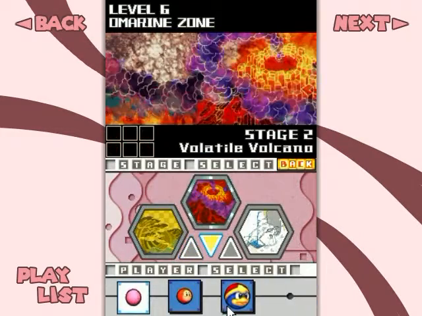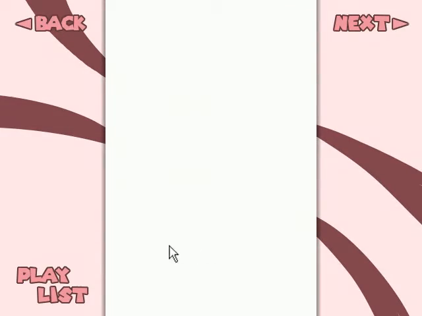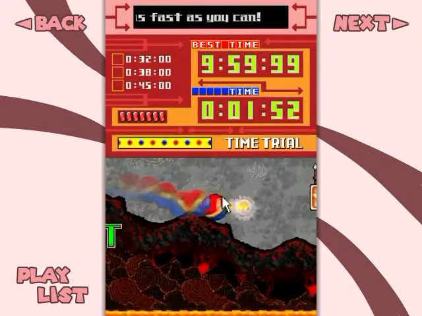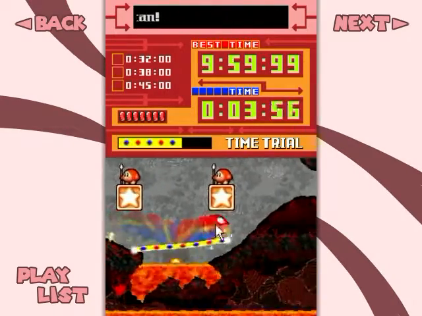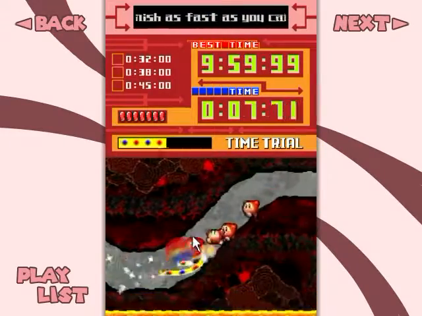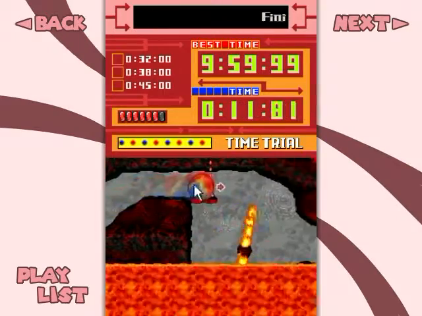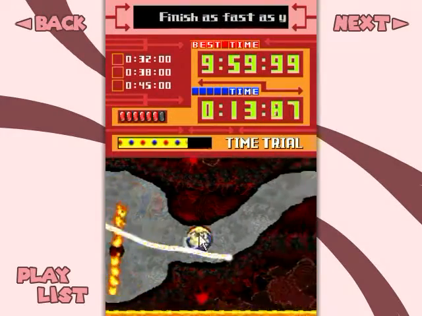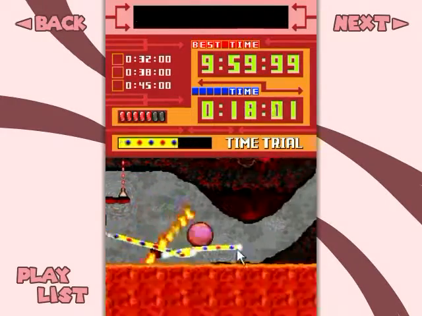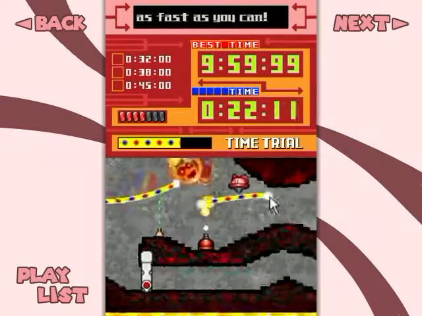But here we go, Volatile Volcano, start with the time trial. Now, Diddy Ball, kind of slow, kind of big, got the hammer power, which can be used for stuff like those stakes in the ground to break through things, and oh, jeez! It's very awkward to use, but it's mostly there for fun rather than being something that's really practical to use, in my opinion.